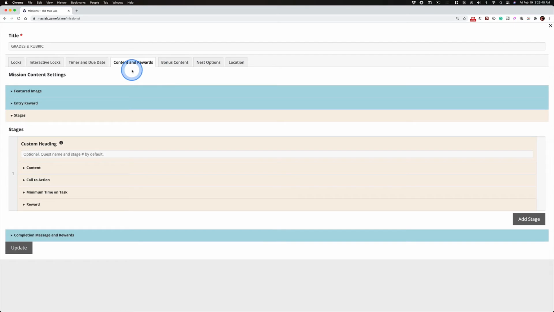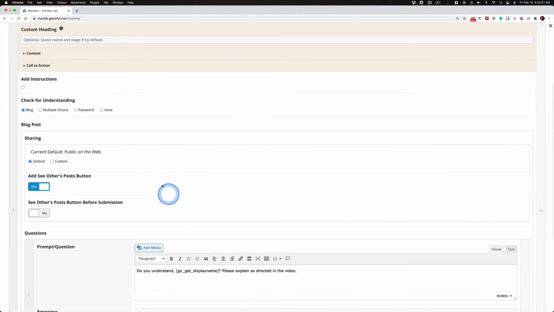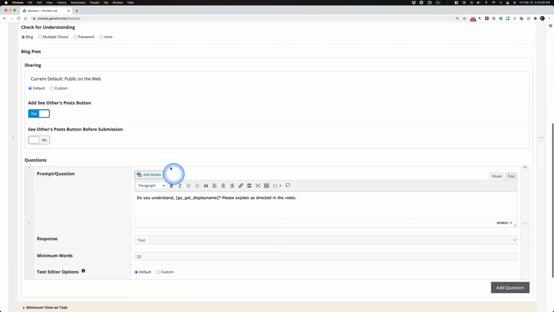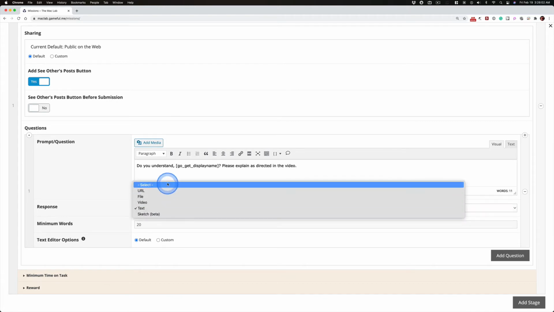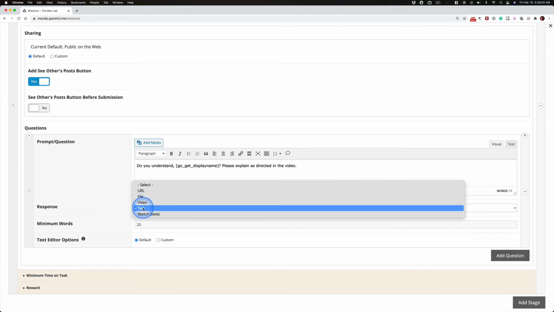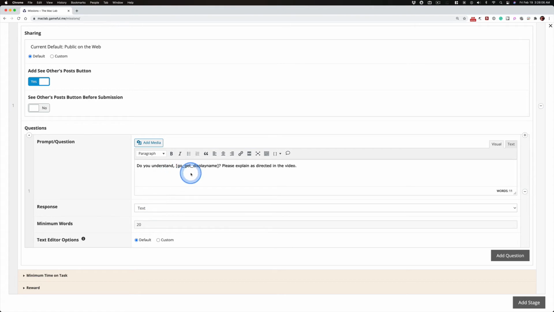If you want player interaction and them to respond in some way, under Content and Rewards, the call to action is where you go. You check the specific type of check for understanding you want, and then you can see some of the options here. What type of response do you want? In this case, it's just text and minimum words.